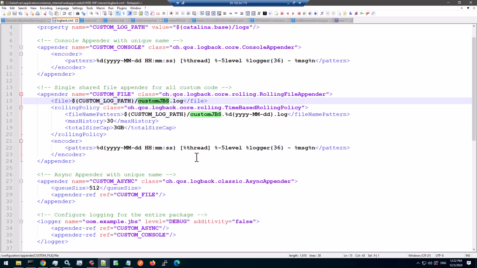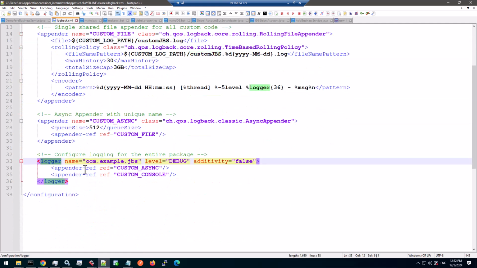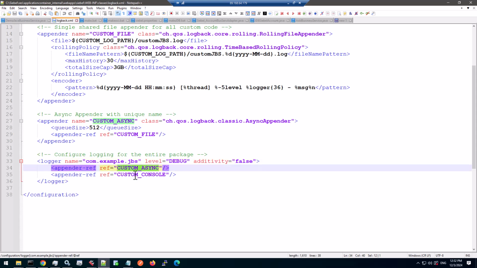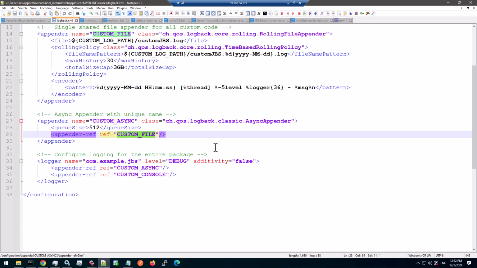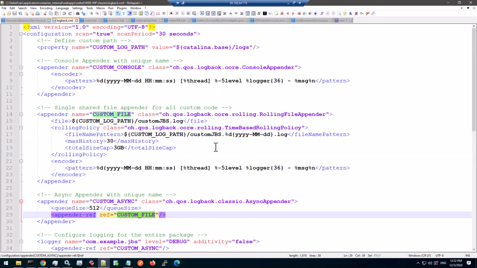and you can choose your own file name, and you have those loggers and appenders. It goes down to the debug level here, and it's logging everything that happens at that package level for the entire package. So if I have multiple classes in that package, they would all log to the same logger in this case, and would use these custom async and custom console appenders. The custom async is the file appender with the file name. Of course it's beyond the scope of this little video to teach you all about SLF4J and logback, but there's lots of literature out there on the internet.